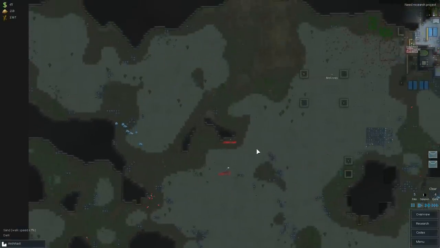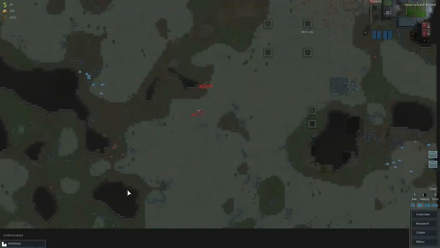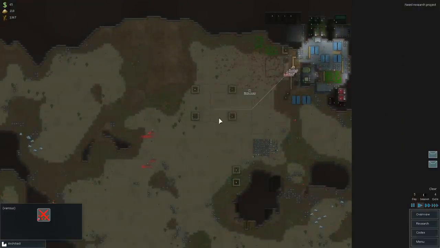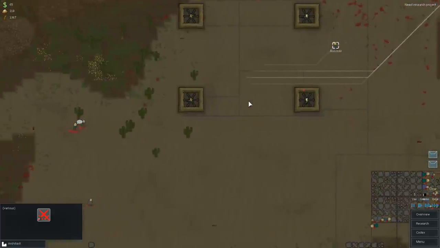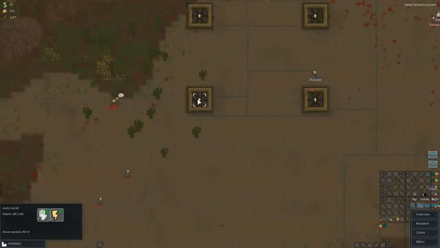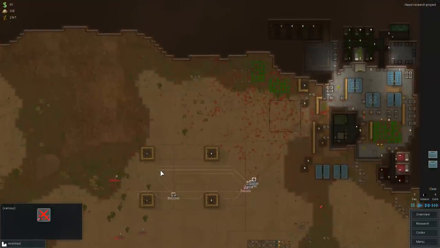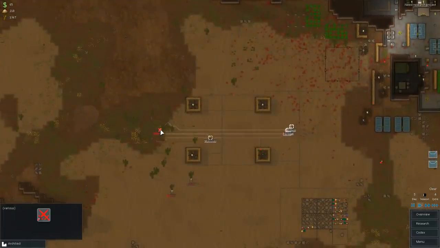Now, this area is pretty much fine now. The turrets should be able to handle the large majority of these guys, provided that they do fire. These turrets fired one shot and now they're out of power. Are our batteries back at base alright? No, that's why.